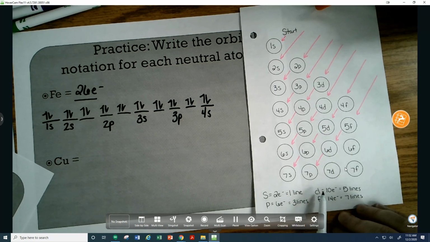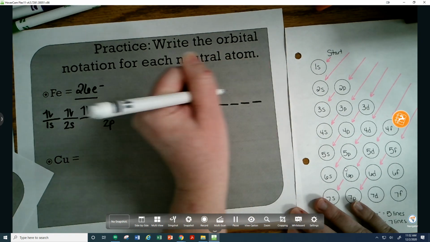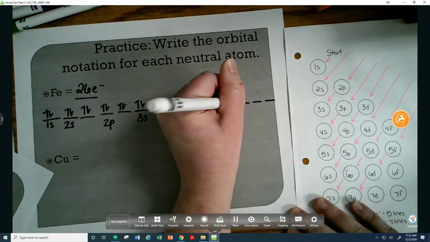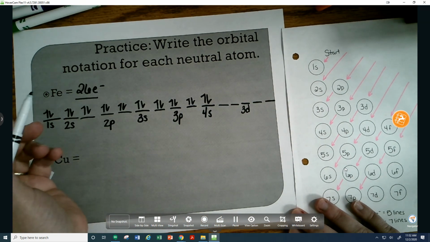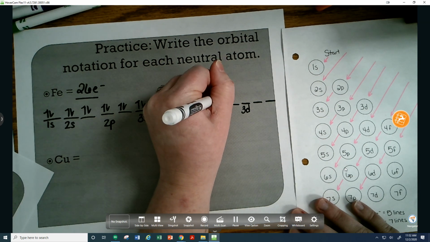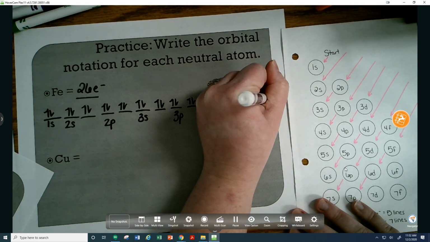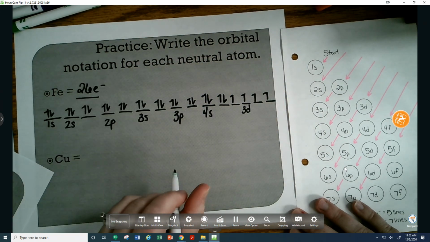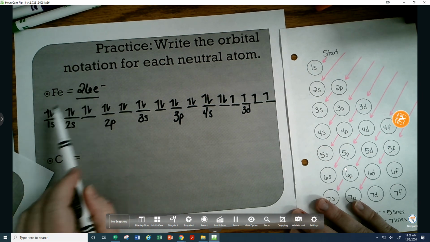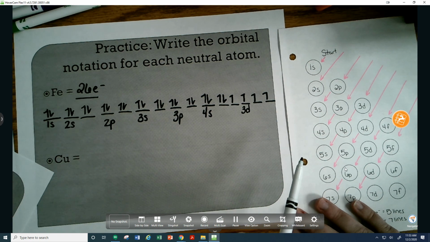So D, this is the first time we've used D. It can hold 10 electrons, therefore 5 lines. So we show all 5 lines. Underneath the middle one, label it with the energy level and shape. We need 6 electrons. So I'm going to space them out. So here's 1, 2, 3, 4, 5. Only 1 electron will have to be buddied up. Again, you can always check, did you use all 26? If you count that through, you will count that it has 26 electrons.